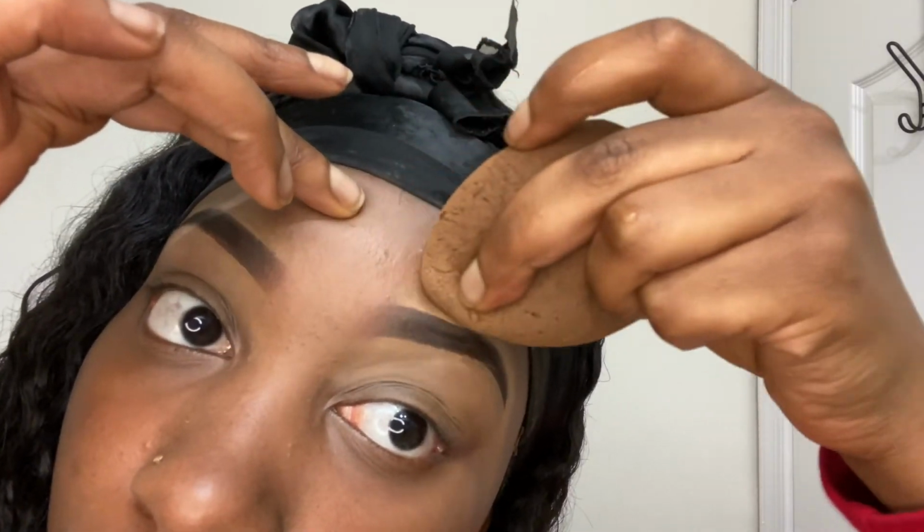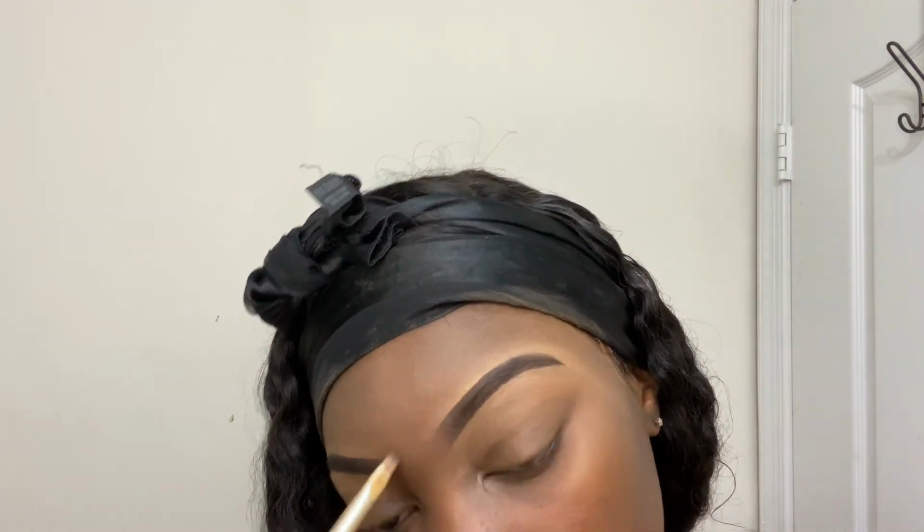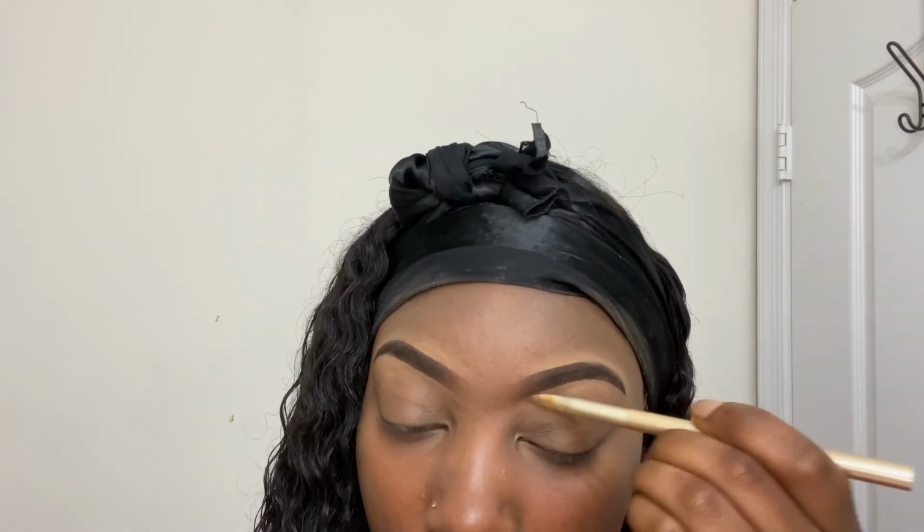Finally, at the last step, all you have to do now is just blend all that extra concealer away. You could blend it down onto your eyelids if you're doing your full face, of course. And if you feel like you want to go back in and make it cleaner or bring it lower, you still can. Just use what's on your brush and go back in with that concealer and clean it up to your liking. So that's pretty much it for this video.